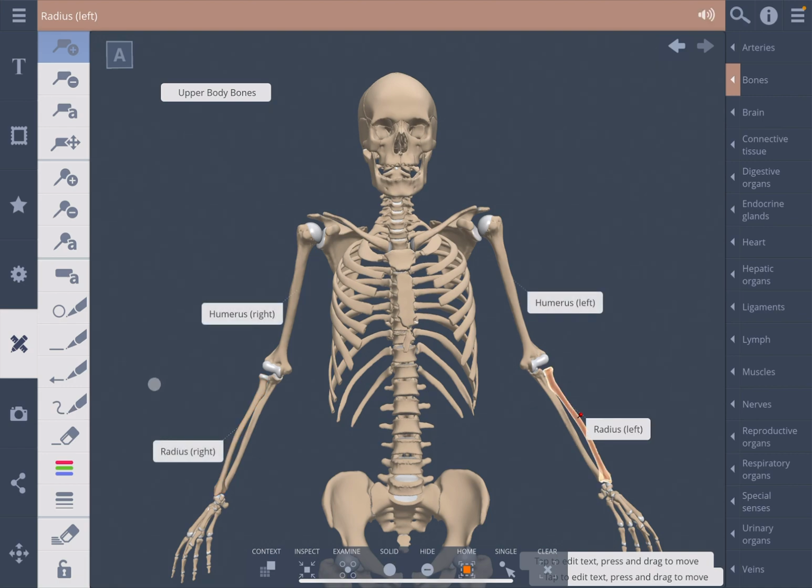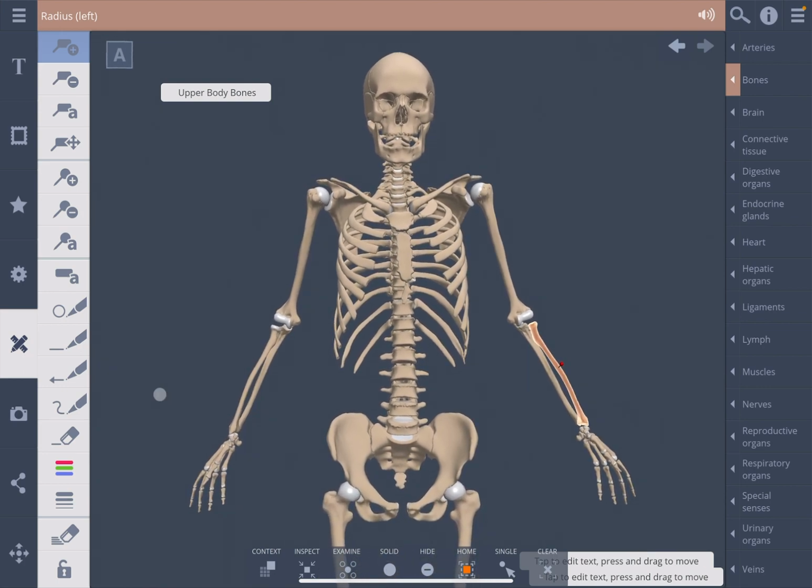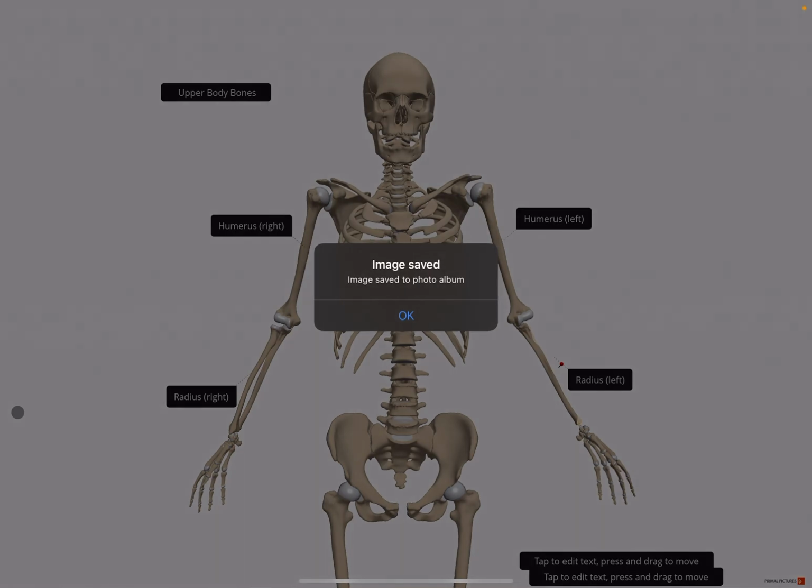One of the things that I can do is orient this skeleton how I like. And when the labels come back, I can click this camera button here. And what it does is it saves an image for me. So I have it labeled now, and then I have all the bones that I would like to know also labeled, which is really handy.